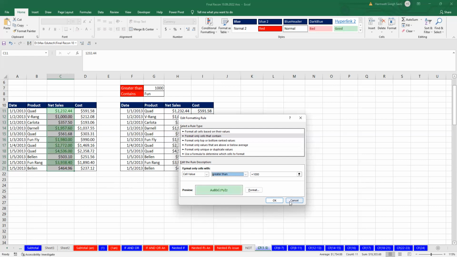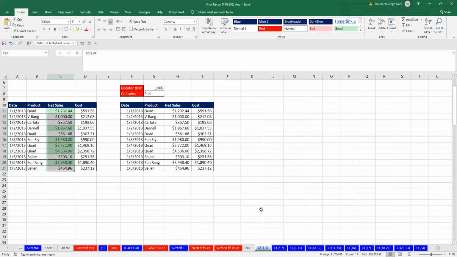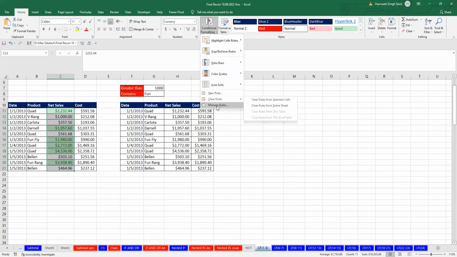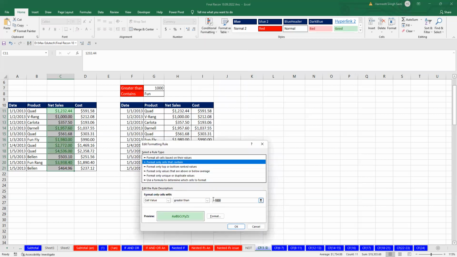Yes, yes, sir. Okay, but my question is, now this is a tricky question which I'm asking you. What if tomorrow your boss says, नहीं यार मेरे को 1000 नहीं, my threshold is 1500 or maybe 2000, तो आप क्या करोगे इस केस में? आप क्या वापस जाओगे यहाँ पे and then you will say okay, 1000 ना 2000 ना, ठीक है सर, मैं जाता हूँ. Manage Rules, I go and first of all I will delete this, I will edit rules and then I will change this to 1000 to 2000.